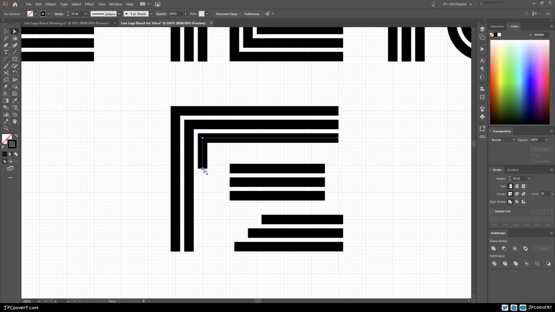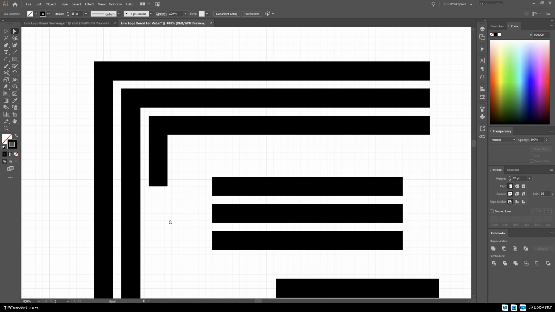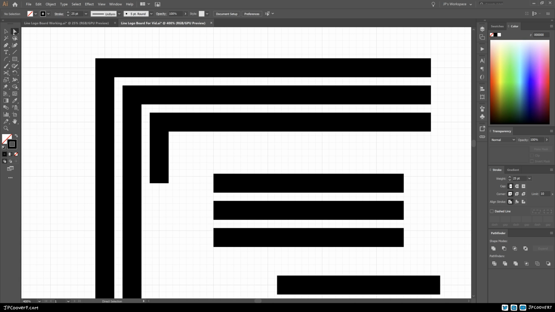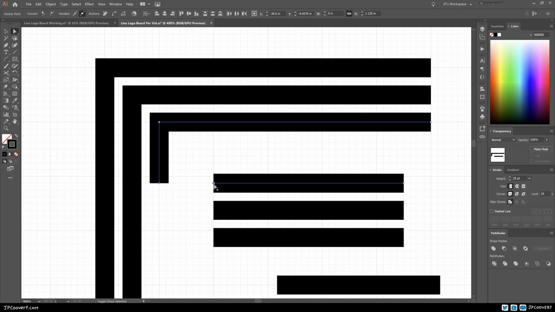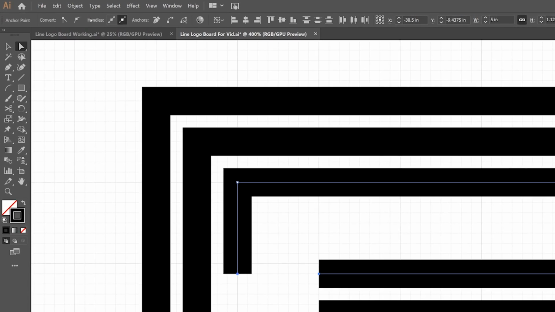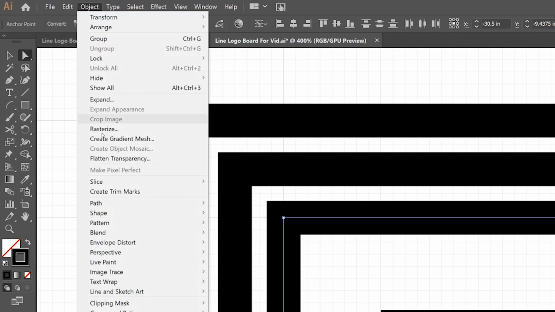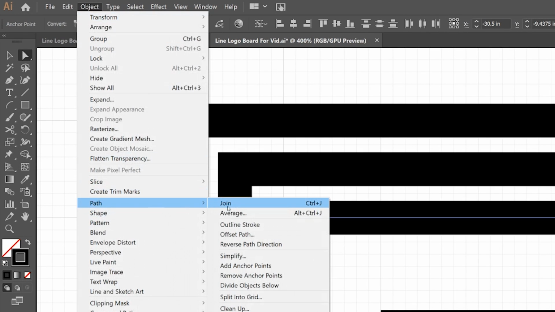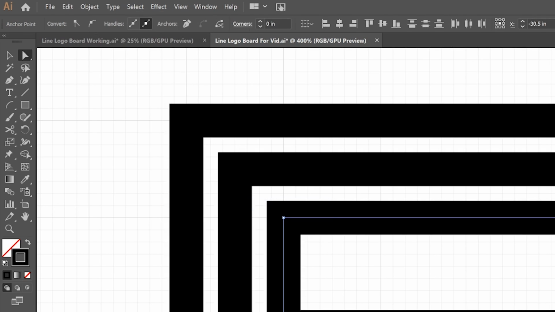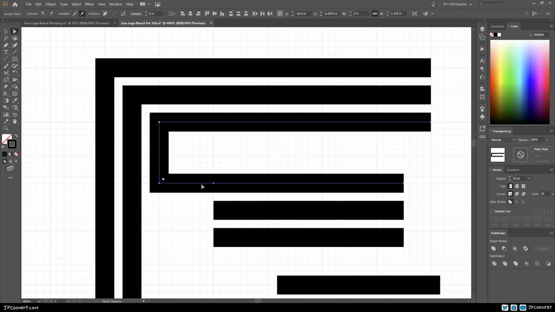All right, so now we have these two separated paths that we need to connect. I'm going to zoom in here, and with the direct selection tool, select this anchor point, and then holding shift, select the anchor point of this path, and then it's just a matter of going to Object, Path, Join, and it snaps those two paths together.